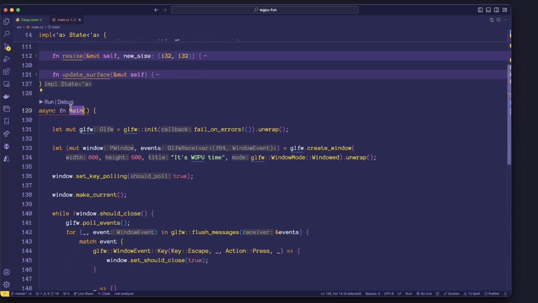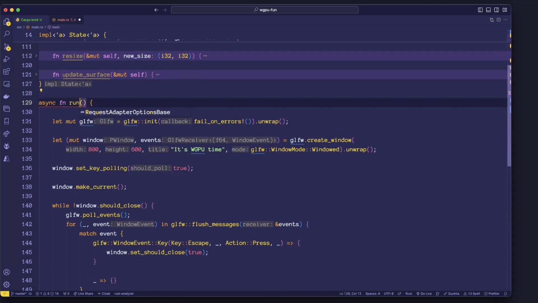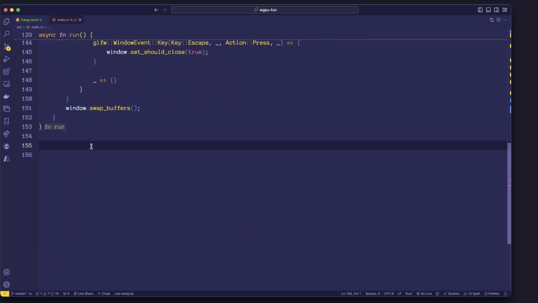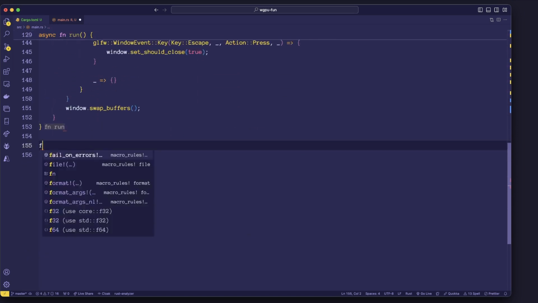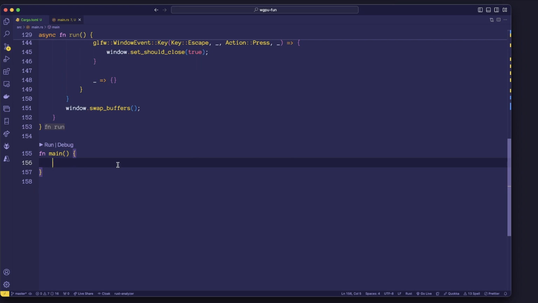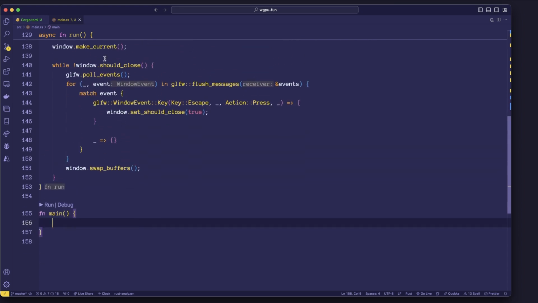But this will be a problem because the main function cannot be asynchronous. So I'll just define a main function which will go ahead and kick everything off.